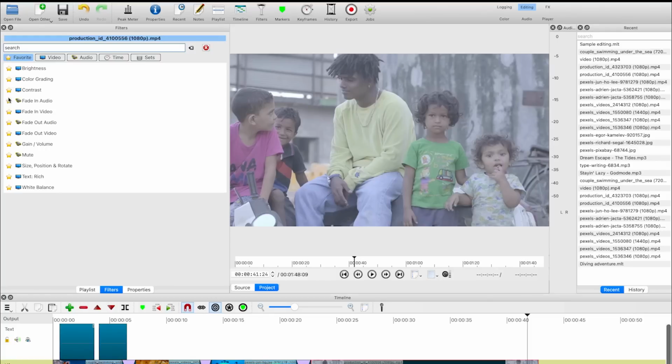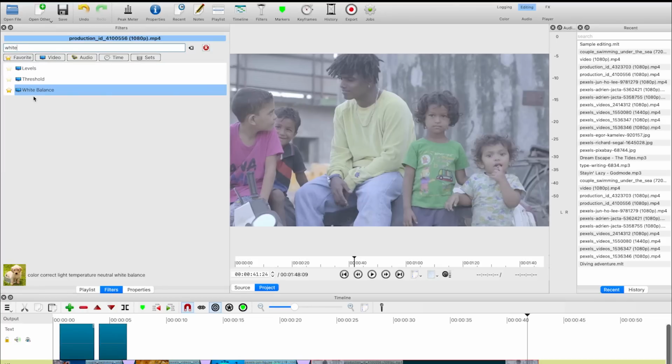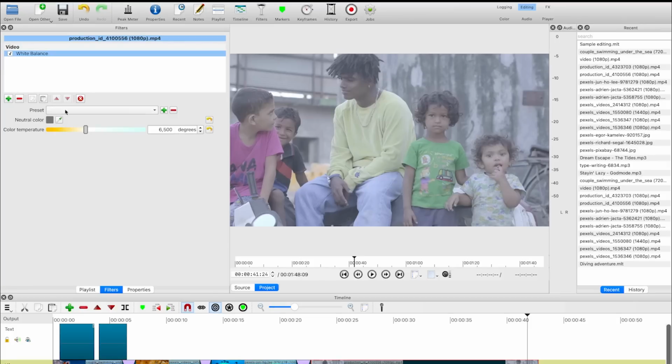So the first filter that I used to add by just hitting that plus sign is the white balance. You can just search for white balance directly over here. So you can see it over here, white balance. And you can see it's been added, and these are the controls that you can adjust directly if you want. You can on your own manually increase or decrease the value, and you'll be able to see the impact on the video clip. But usually you can reset from here. And what I usually do is use the color picker, and then you can choose a neutral color, just picking somewhere that's a bit neutral, and you can just hit on that particular place.